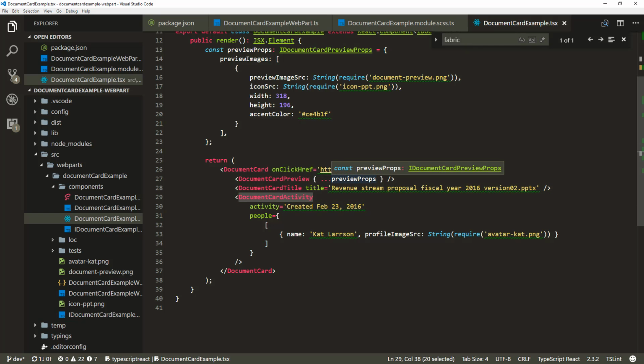And the key point of the Office UI Fabric really is that it's giving you styling, it's giving you logos, it's giving you even the behavior through these Office UI Fabric React components. So you as a developer, you don't have to worry about the right styling and even in some cases the behavior.